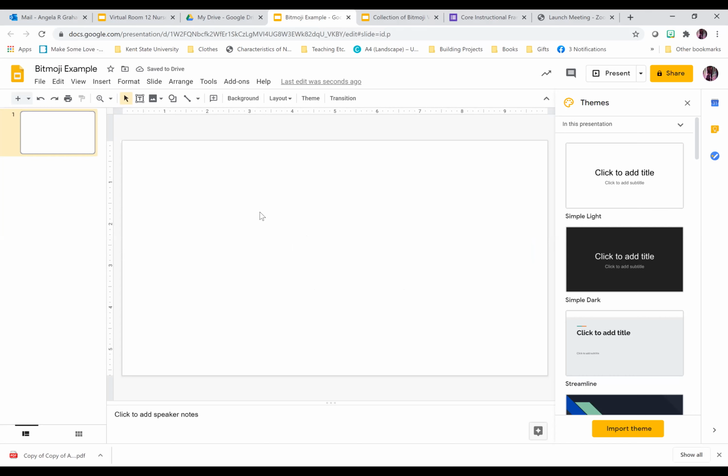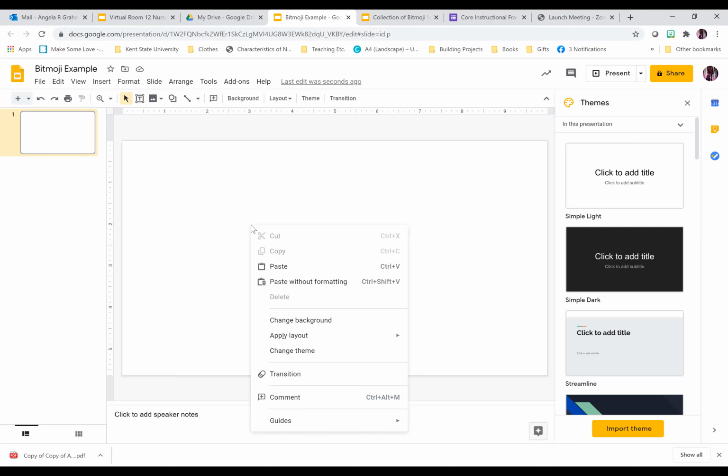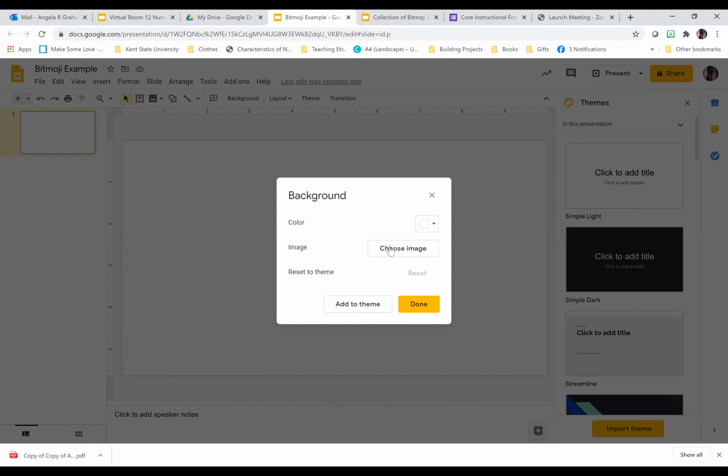Now, some people I've noticed watching other videos and seeing some people's Bitmoji classrooms are forgetting to set the background as the wall and the floor rather than just inserting an image, or else it gets really hard to actually decorate it because your background will slide away. So what you're going to do is right click. If you're using a Google Chromebook, then you just double tap with two fingers. Don't click, but tap. And you're going to go where it says change background. You're going to click that, and then you're going to see choose image.